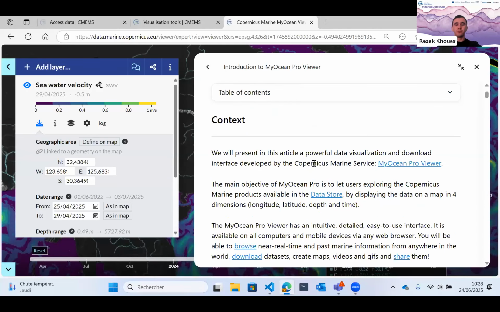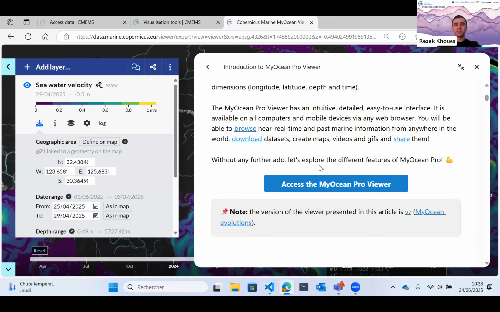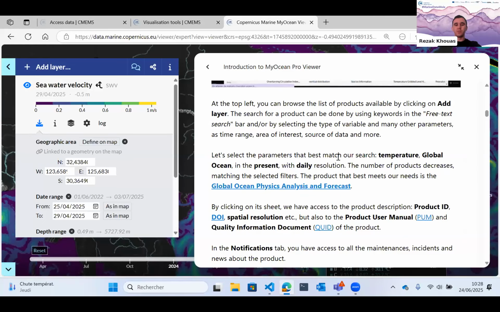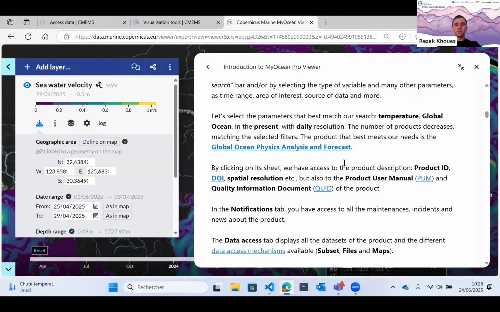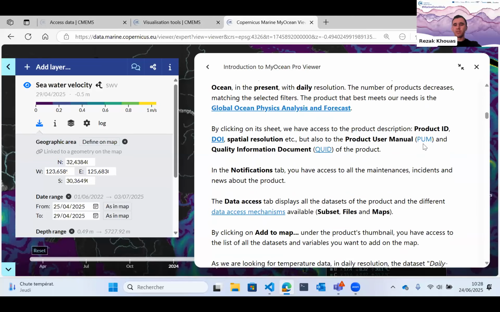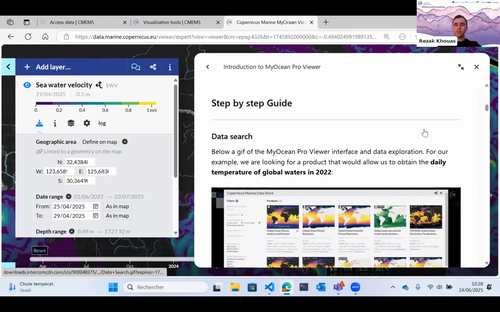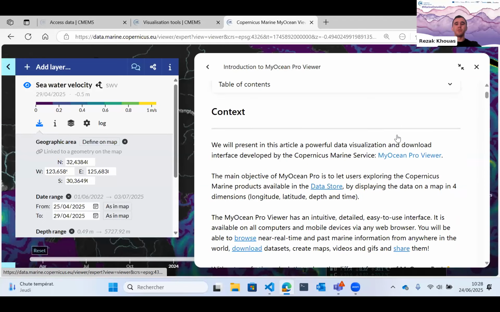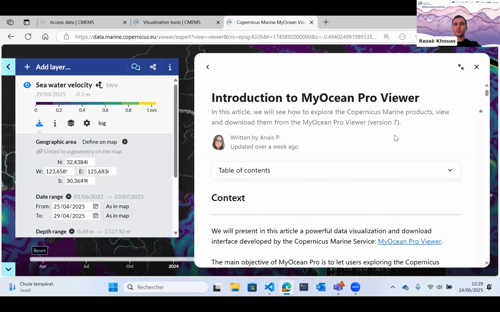It contains all the main features that we have covered, in detail, of course, with examples and how to use each option, how to select a layer, how to select a variable, such information. I think that would be more than enough for you to get all the needed information to get started, get all the possible knowledge, and have all the information needed to download your data and also to browse the different datasets that we have in our data store.